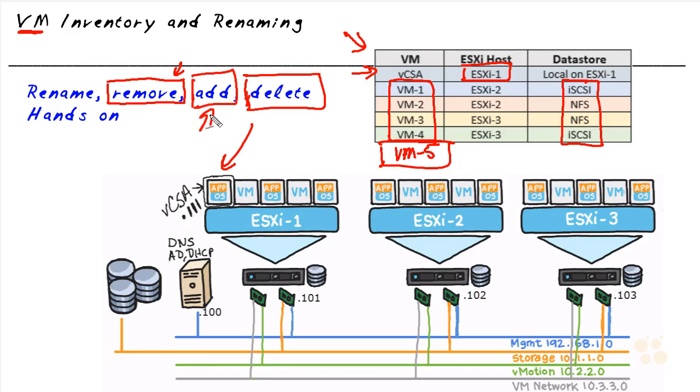And as we add a virtual machine back in, the wizard that comes up is going to ask us some questions. One of those questions is going to be, which ESXi host would you like to use as the compute resource for this VM? Now it won't ask us, which data store do you want to use? And that's because we're already inside of a folder in a data store. It's going to use the existing data store that we're re-registering from. And then once we're done, poof, that VM will show back up in the inventory inside of vCenter.